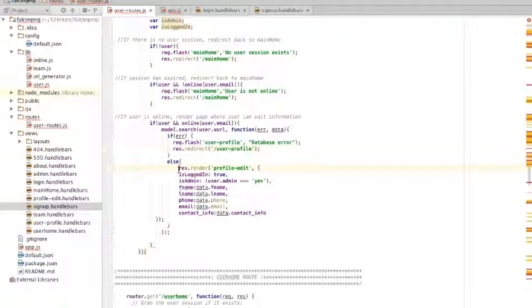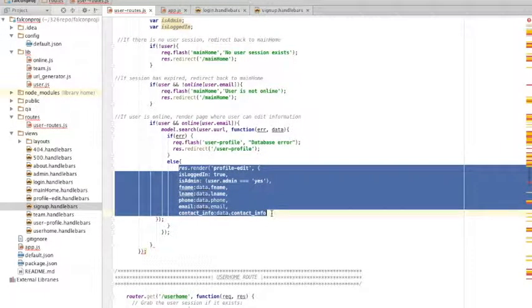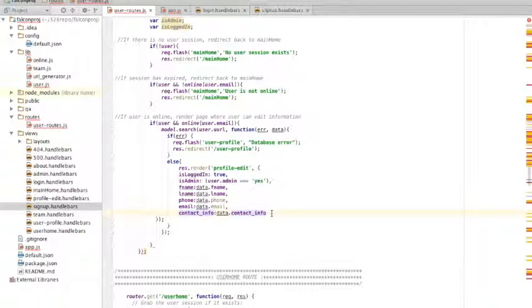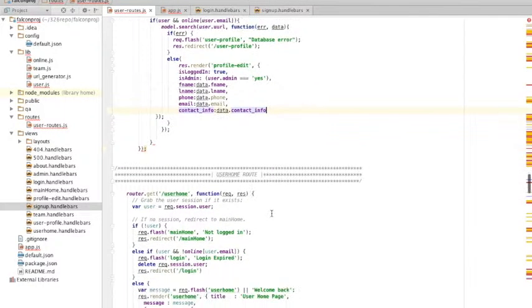And we will render the profile edit page, which is the user profile that will be rendered such that the user can change their contact information within that page.